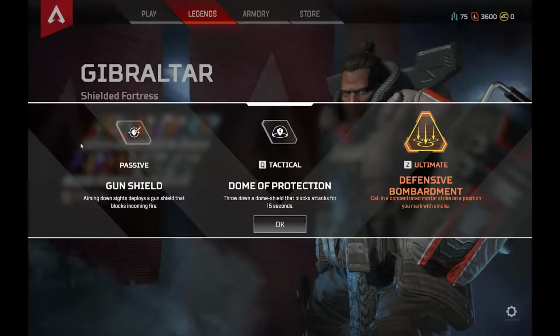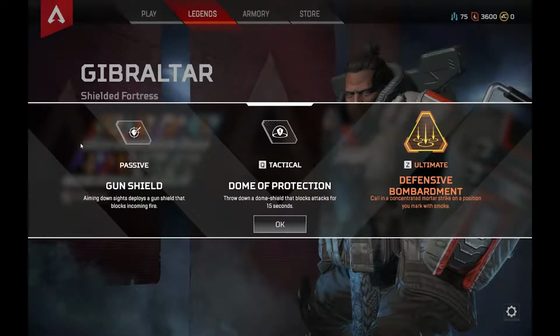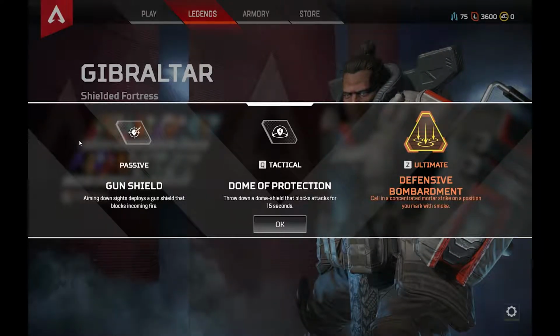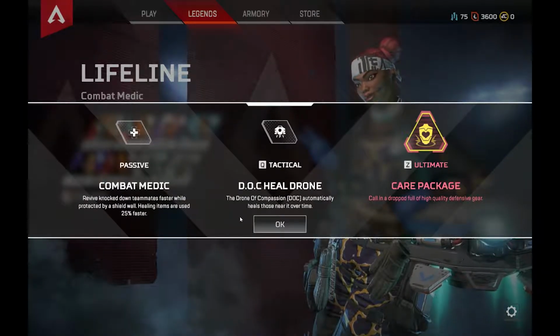Your tactical is a little dome of protection that blocks all attacks for 15 seconds, and you have an ultimate that calls in a mortar strike that is marked with smoke. Now you have your next character called Lifeline. She is kind of the support character, you could say. She is the medic, right?